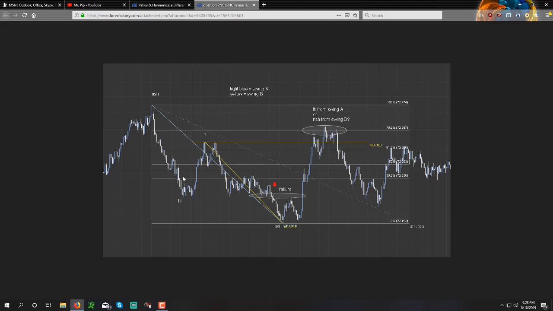That's where we look for the SOS3 signals, right? We see a 1-to-1 ABCD completion here, and we enter in that D for that expectation of that new structure high. You see me do that all the time. This will be the same thing. Let's say that, for example, this is our main swing, right? And we have complex price action here, and we have a high here.